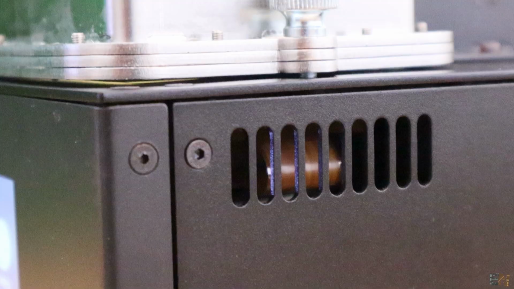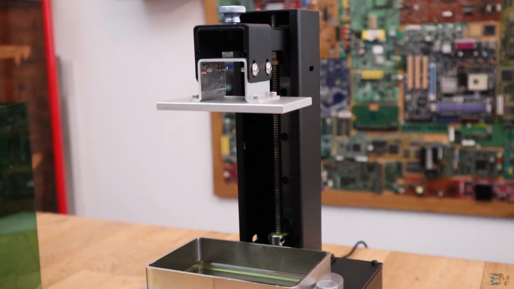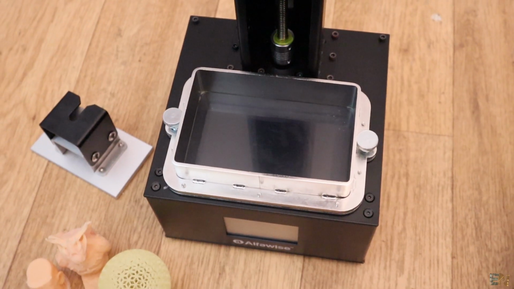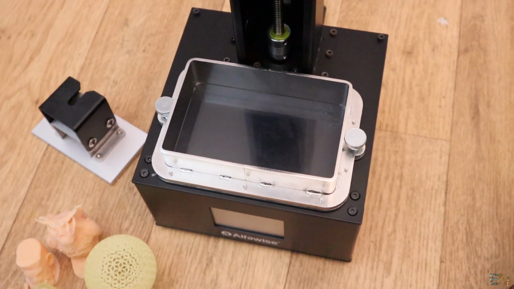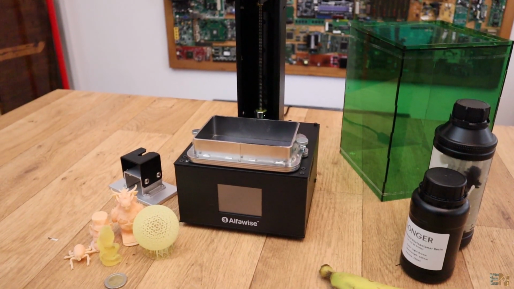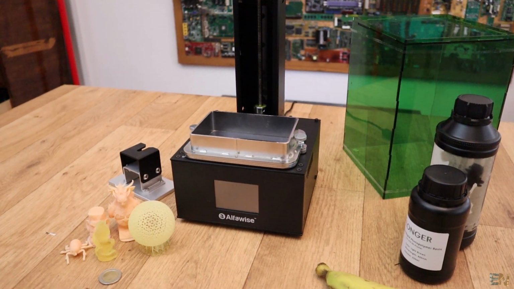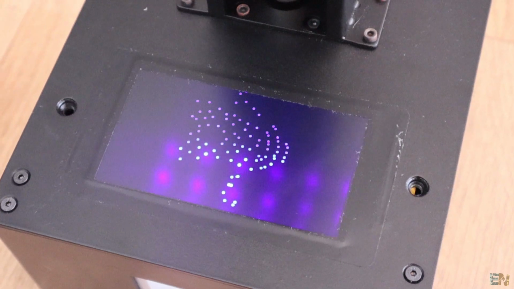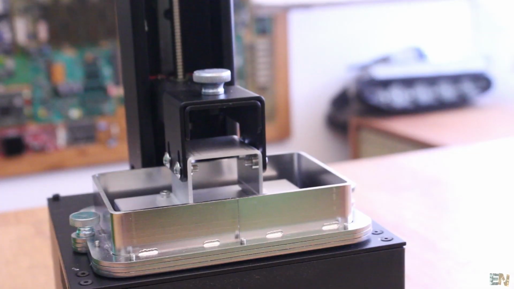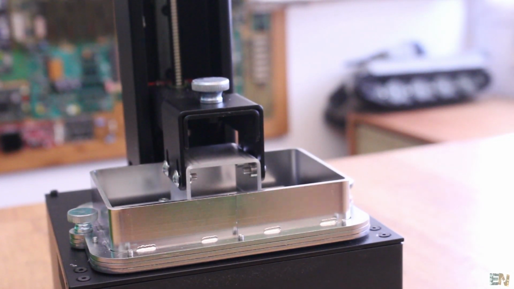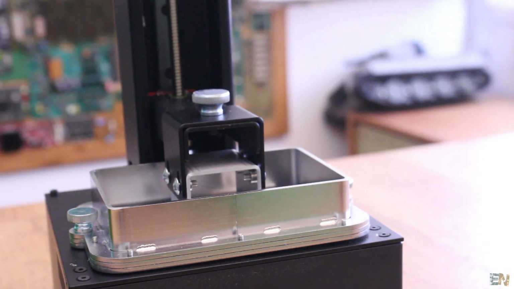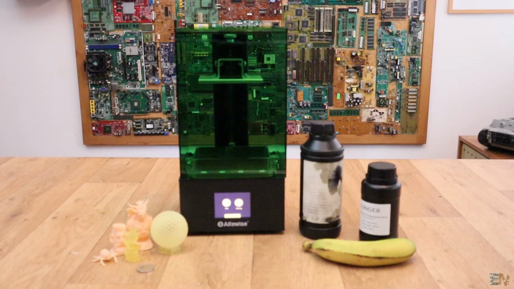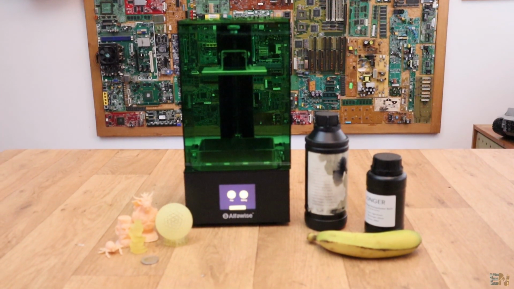The case is made out of metal and it uses just one step motor to lift the Z-axis. It has a printing volume of 98x55mm and a height of 140mm. The LCD has a resolution of 854x480 pixels. Homing the printer is very easy and fast. The display is minimal, but you can see the configurations, you could move the axis and see the printing process, and it's also a touchscreen.